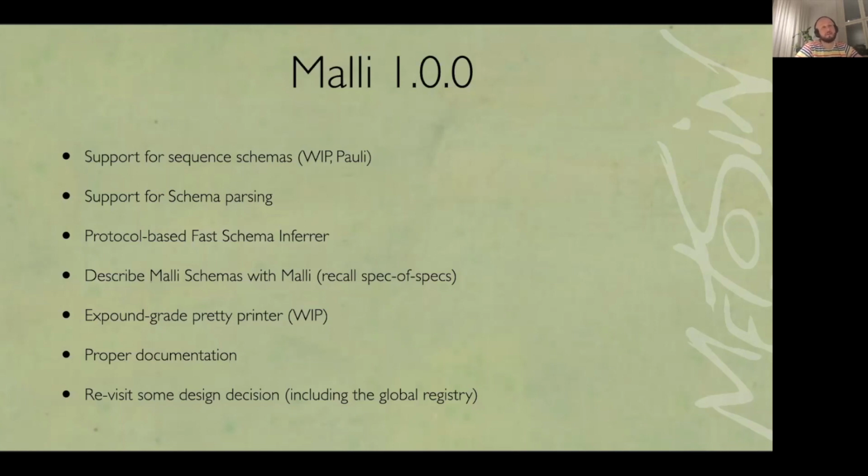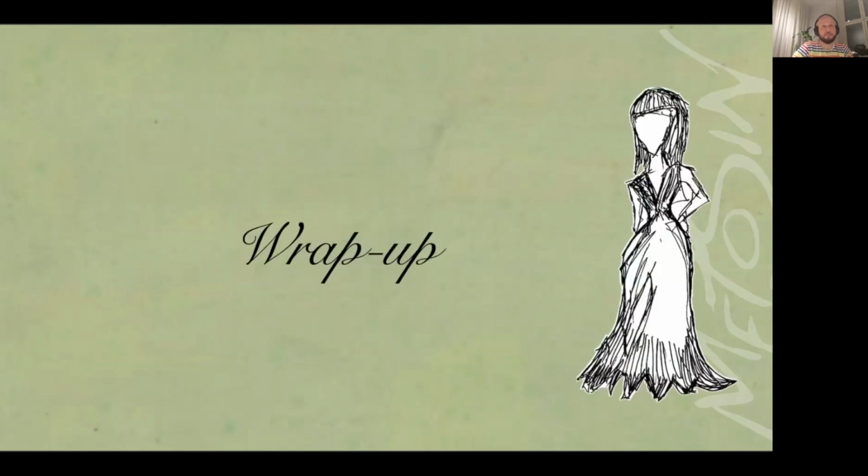And then the last, revisit some design decisions, including the global registry. So should it be easy to use when you just take Malli? You just register a few things and they are available. Now, if you want to have your custom schemas, you have to either have your own immutable map and pass it to all functions for validate, for explain, for many places, or you have to have the JVM hook that says I know what I'm doing, and then you can swap the default registry. But maybe it should be the default, I don't know.